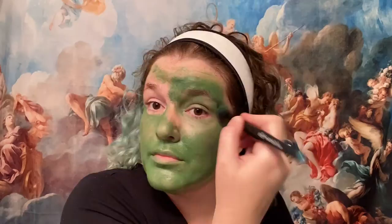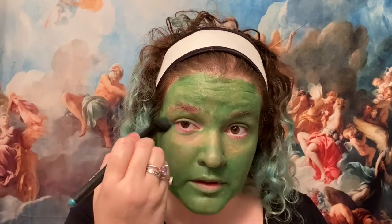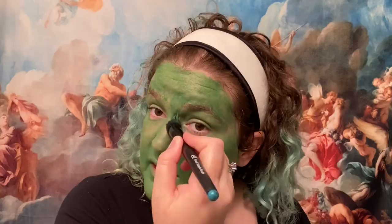And when it comes to your eyes, you wanna cover your eyes as well. Because then later when we do our makeup on top of our eyes, it will blend more and look like it's sitting on top of green skin and not just separate from the rest.